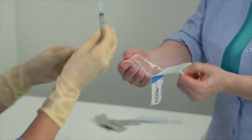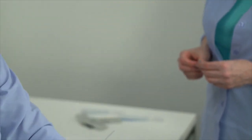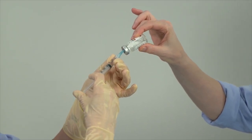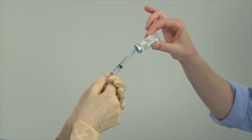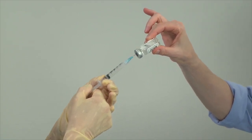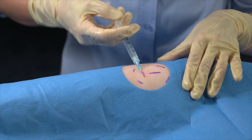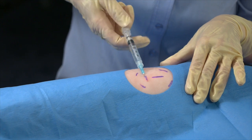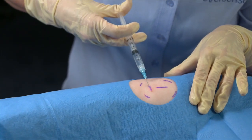Now, with the help of your assistant, draw up approximately 2.5 milliliters of lidocaine sterilely. Inject the lidocaine 1 milliliter at the incision line and 1 milliliter along the vertical sensor pocket path as follows. Advance the needle into the planned incision line at a 20-degree angle. Aspirate for blood return. If blood appears in the syringe, remove it and redirect the needle, repeating the aspiration step. Then inject the lidocaine while slowly withdrawing the needle along the planned incision line.